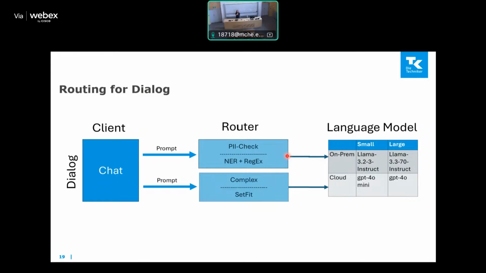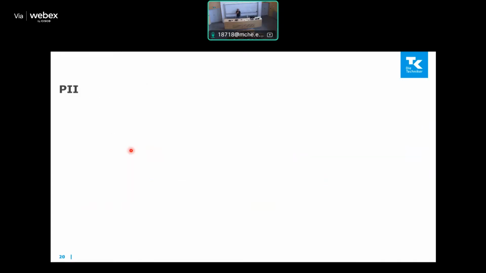So cloud is much more convenient because we don't have to run it, it's inexpensive. Microsoft takes care of it, but sometimes we must not use it, and sometimes we can use the small model, which is less expensive and faster, and sometimes we have to use the large model. And what goes in here is not the document or the text, but the complete prompt. So someone wants something from the system. Okay, so how do we do it?